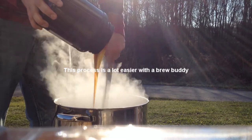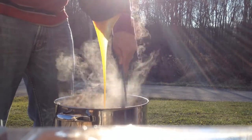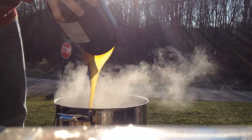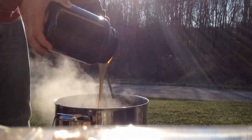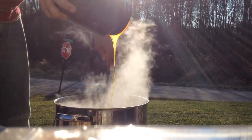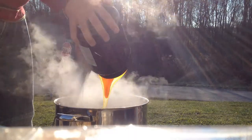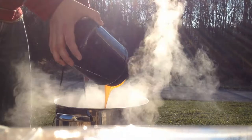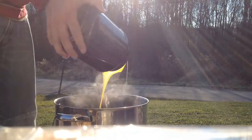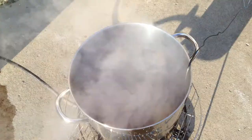The addition of the liquid malt extract adds all of the sugars that the yeast will need to ferment our beer. To test how much sugar got into the beer before we pitch our yeast, we take a hydrometer reading. We check to see if it's close to the number on the kit — the kit tells us both the original and final gravity, so if our beginning and ending numbers match, we know we followed the kit correctly and will have the right style beer.